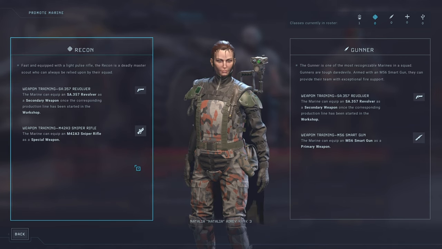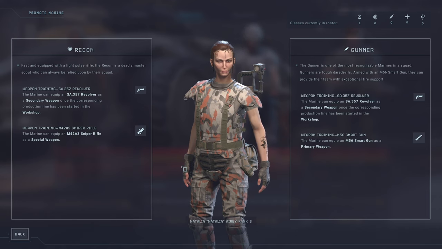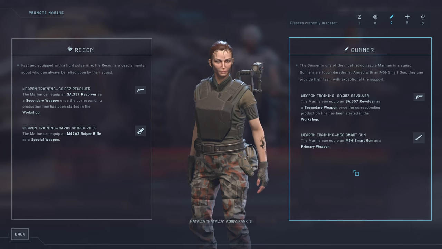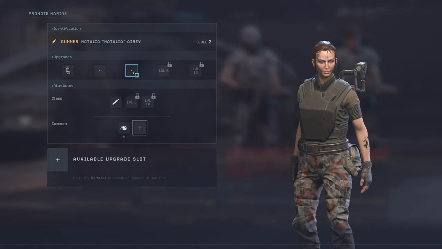A recon or gunner. Fast and equipped with a light pulse rifle, the recon is a deadly master scout who can always be rallied upon with their squad. Weapon training, revolver, and sniper rifle. Sniper rifle sounds good. Oh yeah, but gunner, I remember them. Vasquez from Aliens 2. She was a gunner. And I think Natalia looks a little bit like Vasquez. Natalia, you are becoming a gunner.